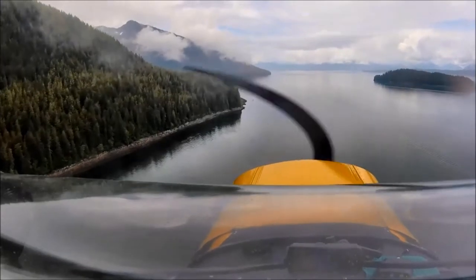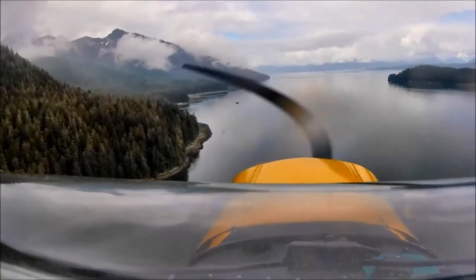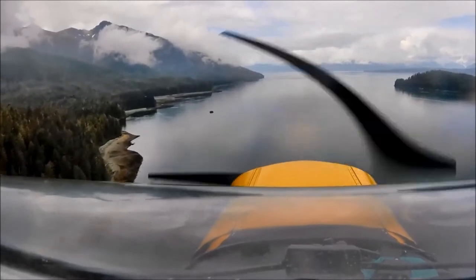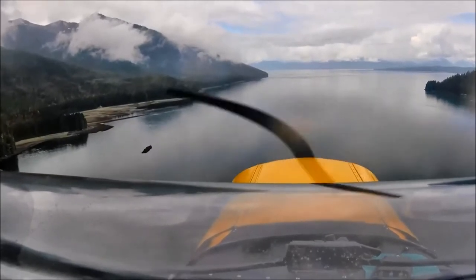As I said, we're over Frederick Sound right now with Kupreanof Island on the left. If you look almost straight ahead, just past the nose and past Sockeye Island there, you see a low point up there, a real low point. Actually, that's called Low Point. And that's the entrance to Thomas Bay, and that's all the mainland over there.